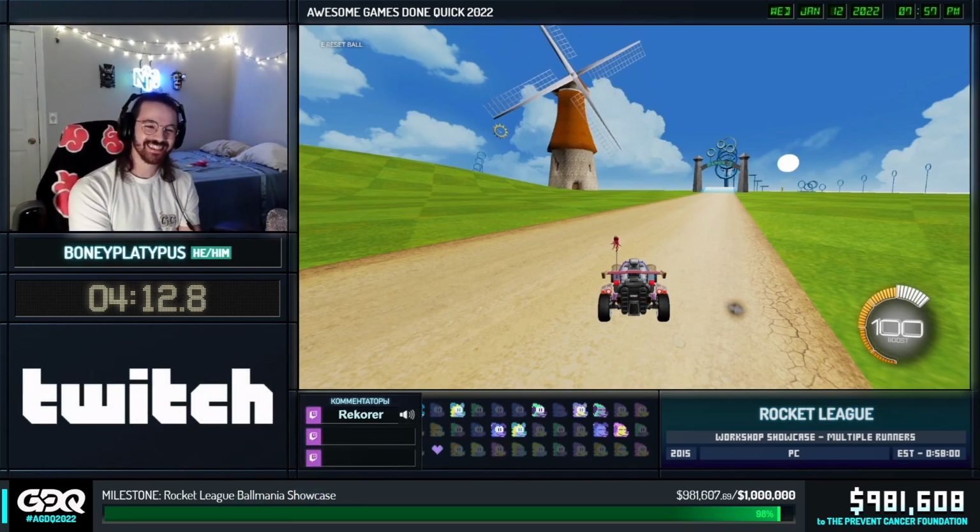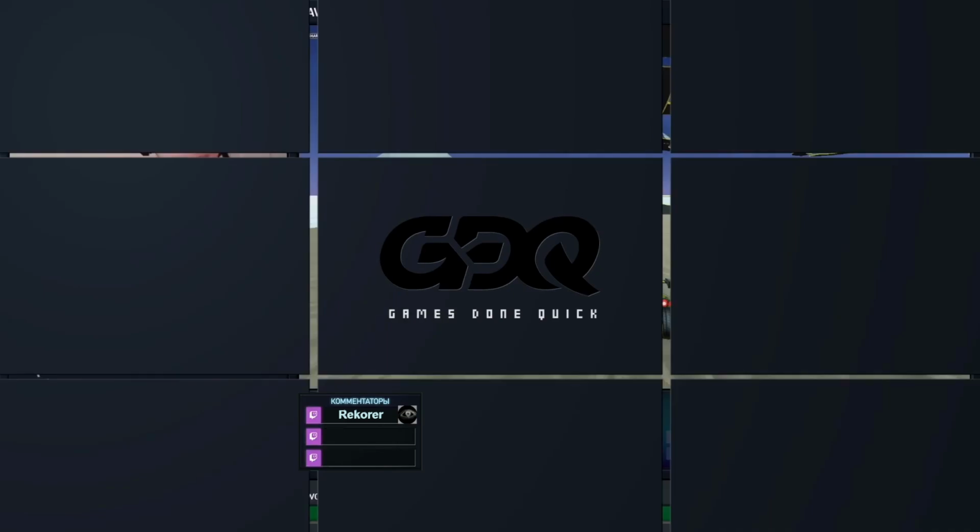It'll happen. But what's cool about this, we have a bunch of maps to get through, chat. That's not it. We're here for a bit.